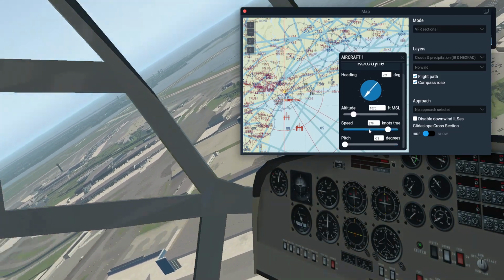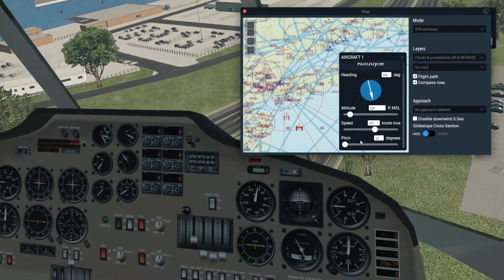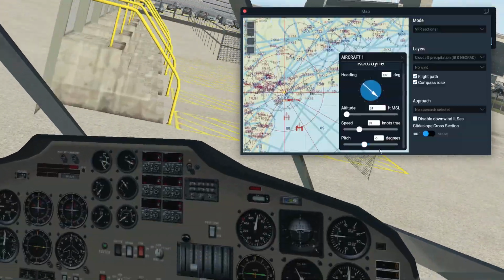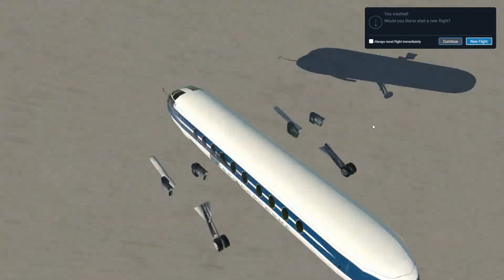It's a bit like the TSR2, which I'll have to make a video on in the future. How the British government just basically got rid of it when it was so far into development. It was really far. It was like the X-33 Venture Star. Another thing that I'll have to make a video on.